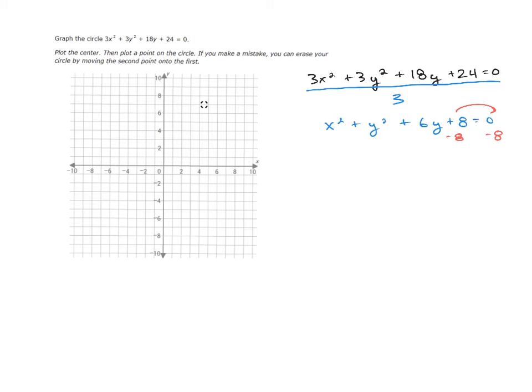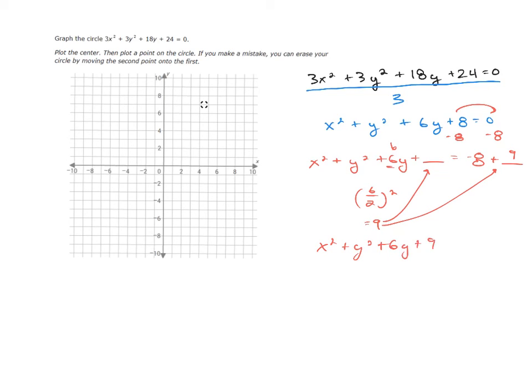And then we'll open up a space, this time for the y. So you have your x squared plus y squared plus 6y plus our complete the square space, equals negative 8 plus. Now, again, this is your b, so you have 6 over 2 squared, 3 squared, 9. 9 goes in here and here. You have x squared plus y squared plus 6y plus 9 equals negative 8 plus 9, which is 1. You'll factor your y trinomial here to y plus 3 squared equals 1.